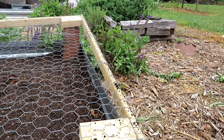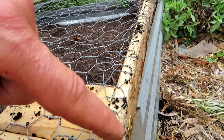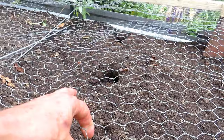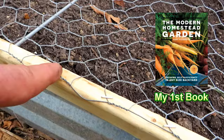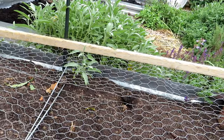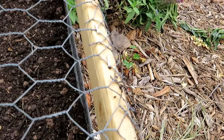Two screws right into the block — this is a one by three, but you could use a two by four. Two screws go right in here, and this secures the frame at every corner; it's going to really last forever. Use a basic staple gun to put on the chicken wire. You can use any kind of metal fencing on here — chicken wire is the least expensive, effective, and lightweight. Just make sure you go down and really secure it. You can get chicken wire that's two or three feet wide; you might want to build a frame that matches the roll you buy. Stress the frequency of staples going all the way down — this builds a really durable frame.